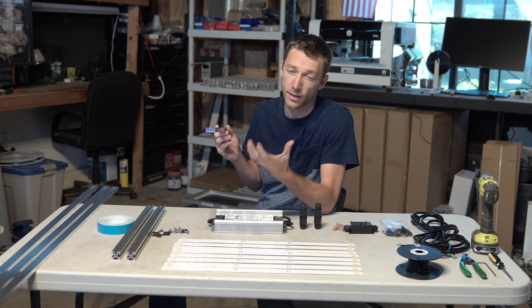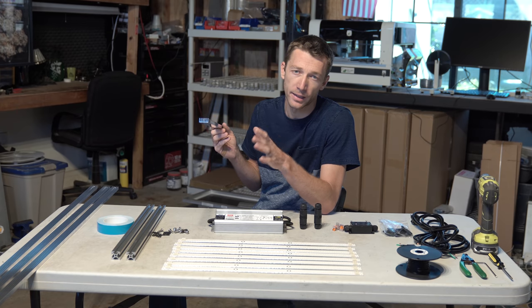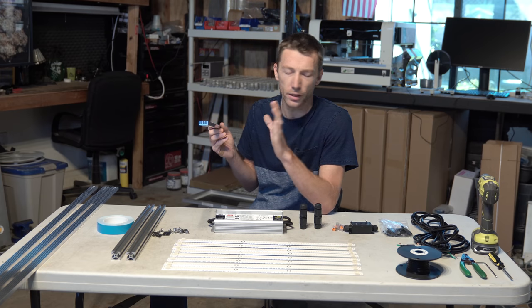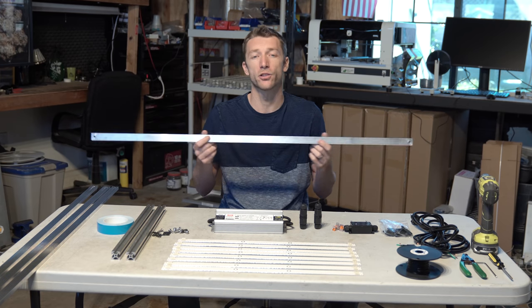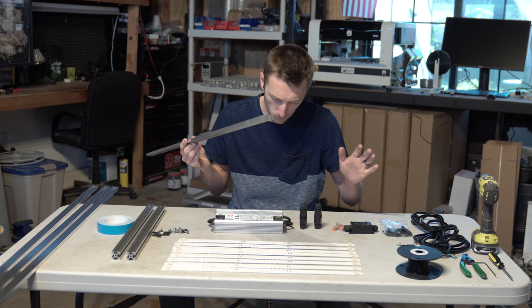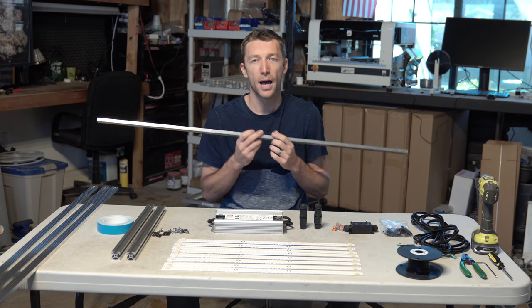It is within spec at 1750, but it's at the upper end. The reds are running at around 70 to 72 junction temperature there. The whites are much lower. They're only like 62 or something. They're fine. But anyway, we want to make sure the reds are controlled in all the builds that we do with the photo boost strips. So I recommend this heatsink for $1,400 or less.